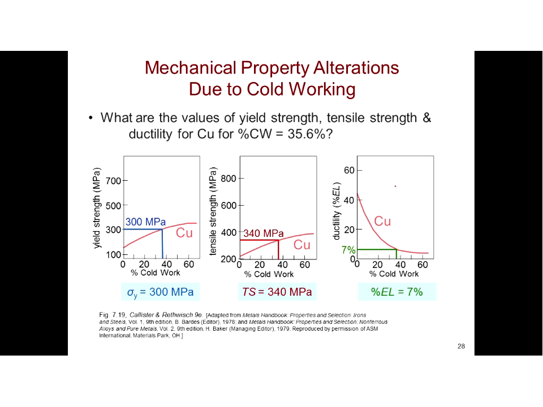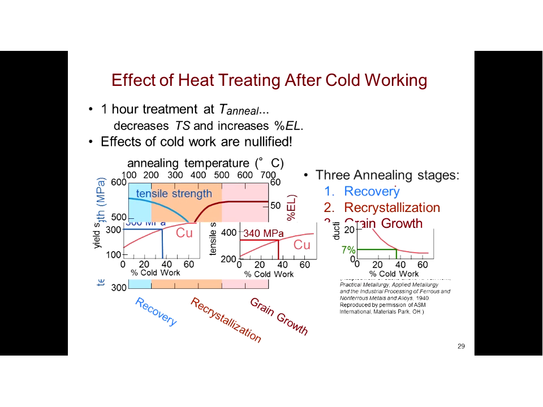And at 35% cold work, we see that the ductility of this copper has reduced pretty dramatically down to only 7% elongation. So you can only elongate it 7% before the sample is going to snap. That's what the ductility means. Initially, you could elongate that copper 40% before it would snap, before you did any cold work. And now, you've really increased the strength, but also at a cost of losing ductility. But that's okay. You might not need a ductile sample. Your application might be only focused on stress, on the strengths, yield strength and tensile strength.